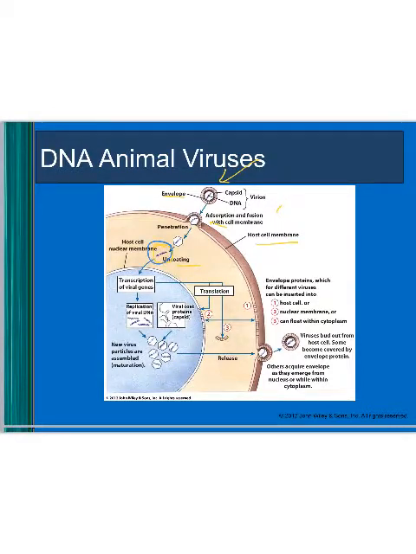Then the virus will uncoat, and the DNA can enter the nucleus. Then the DNA will be transcribed, and we'll make the virus particles. Translation will occur, and we'll make the proteins that we need. So we're making the DNA, we're making the proteins, and then when we put them together, we get the virus particles. Then the virus can be released.